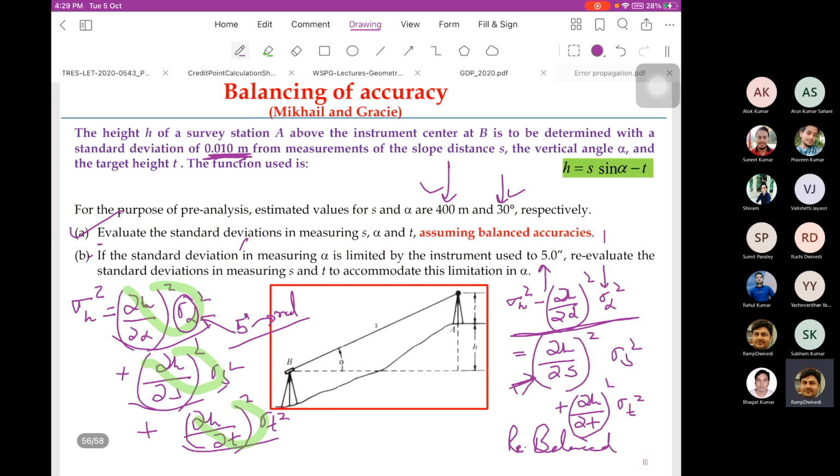Now this will be contributing equally with this, and you can solve, you can get it. So that's how you can decide how much more you would need to do for sigma alpha, which is a limiting factor. So now I'm giving you a little 5 minutes to solve it on your notebook and give me the answer. Then only I'll share the next page, so that you could reevaluate whether you have done it right or not. So I'm just giving you a moment, 5 minutes. You just do it.